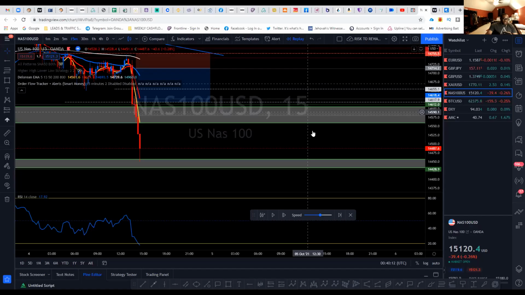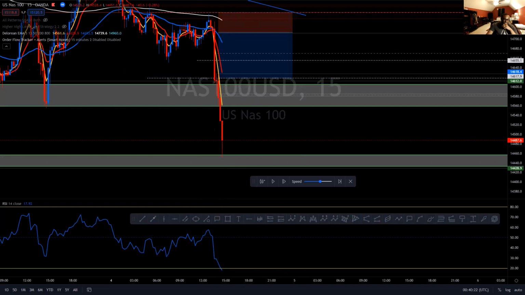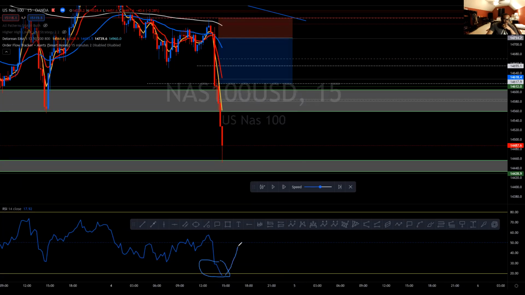So this is NAS. Now, is price going to respect this zone here and then start to reverse up? Possibly, because the RSI is letting us know that price is oversold. So it can only go down for so much before it starts to go up. Just like in the crypto world, if Bitcoin dropped all the way to the bottom, it makes sense that it's going to transition and go up. Same thing with Forex and indices and all that. Okay, so now let's go ahead and play this again.